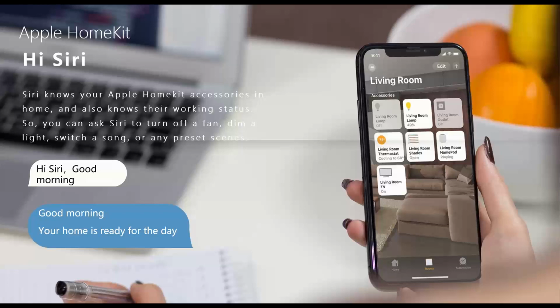And one of the amazing parts of working with Apple HomeKit is that you can program different smart home devices into one preset theme. You don't have to open two apps to control devices from two companies. So if you are interested, you can search the HomeKit compatibility list on Google.